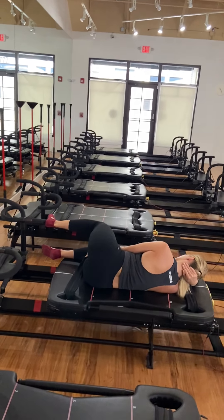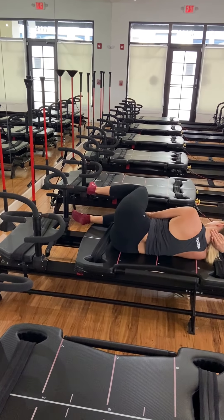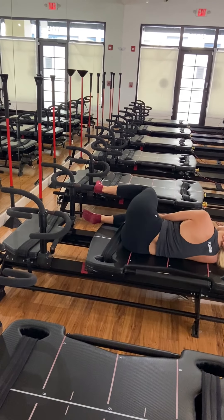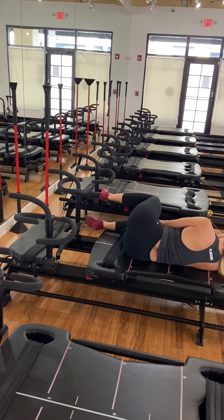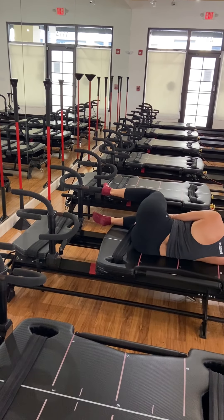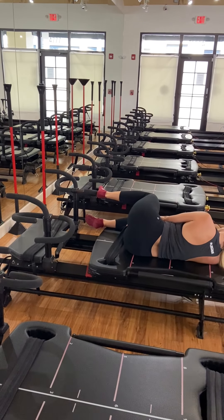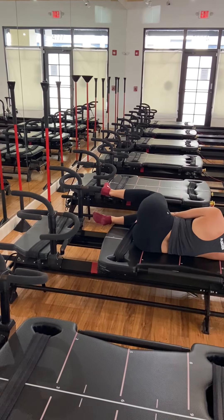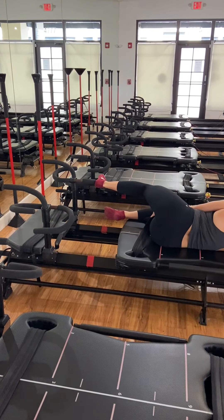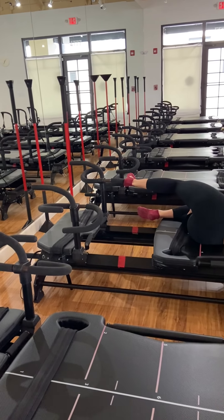Hold it in four, in three, in two, one — hold it in, hold. With the knee one inch — now little pulses, out one inch, in one inch. Go out, little in. We go back to full range — you've got eight more. Full range in six, five, four — send it out in three, two, and one. All the way out, keep a little bend. 30 seconds in full range — bend it right back in so slow and send it right back out.